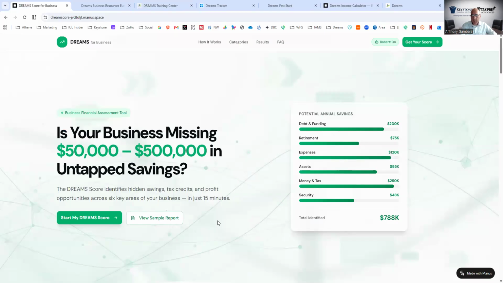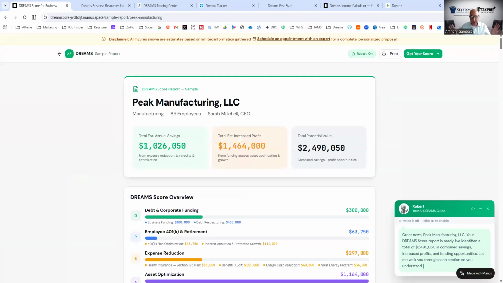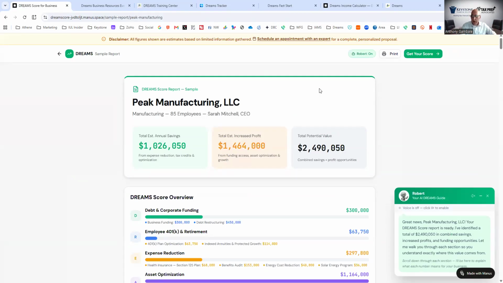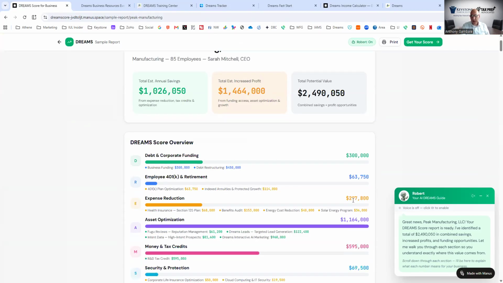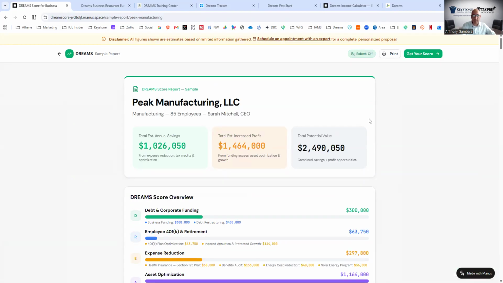I'm going to view a sample report. There are questions that we go through. I'm not going to go through the questions. I'm just going to go through a sample report. Okay. So here is a sample. So here is a company. Of course, it's fictitious. If you want to learn more, you can turn Robert off or turn Robert on. He's a robot that kind of guides you a little bit through here. It's a rough guidance, if you will, but it's there. But we're going to turn him off for now.